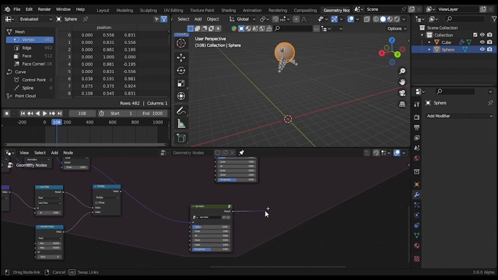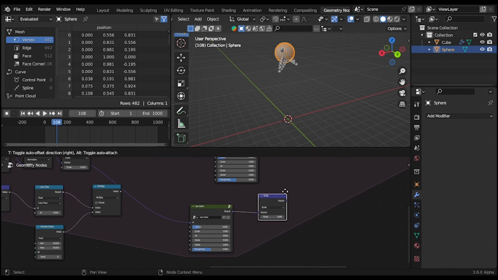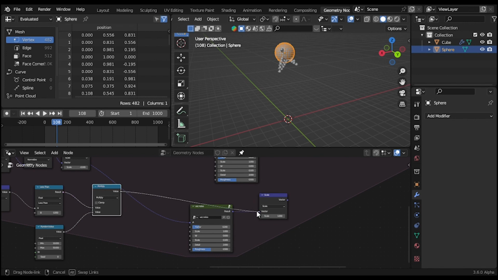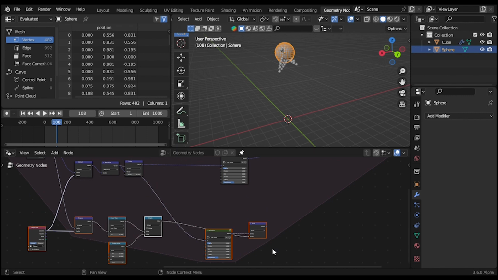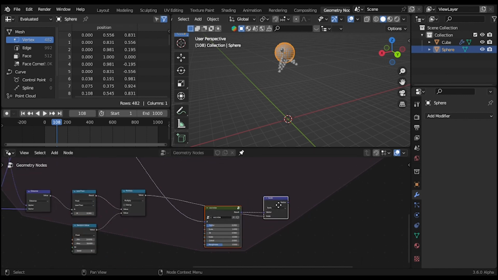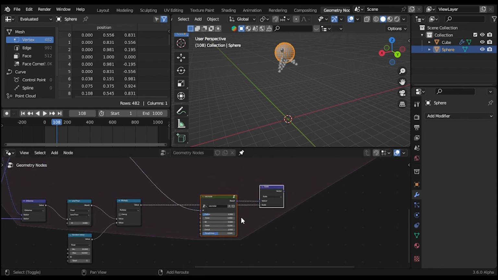So it's basically saying each point that gets inside the sphere is going to be pushed out by its own position multiplied by noise, and also multiplied by a random number. So it's double random, I guess.